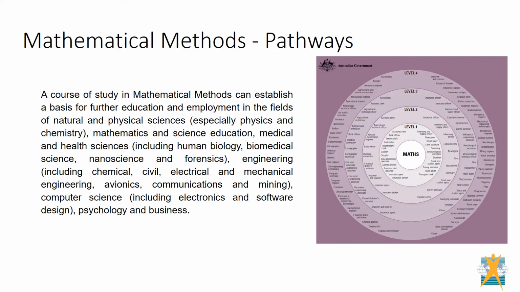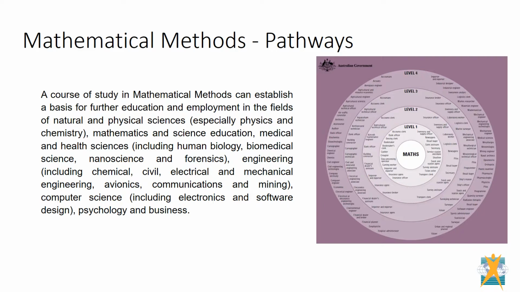As I mentioned before, mathematical methods is one of the higher maths. It's the second top maths, and it incorporates some of the higher levels of calculus and algebra, which allows students therefore to do further education in physical sciences like your physics and chemistry, obviously mathematics and science education, definitely for medicine, biomedical, nanoscience, very interesting topic these days, and forensics.